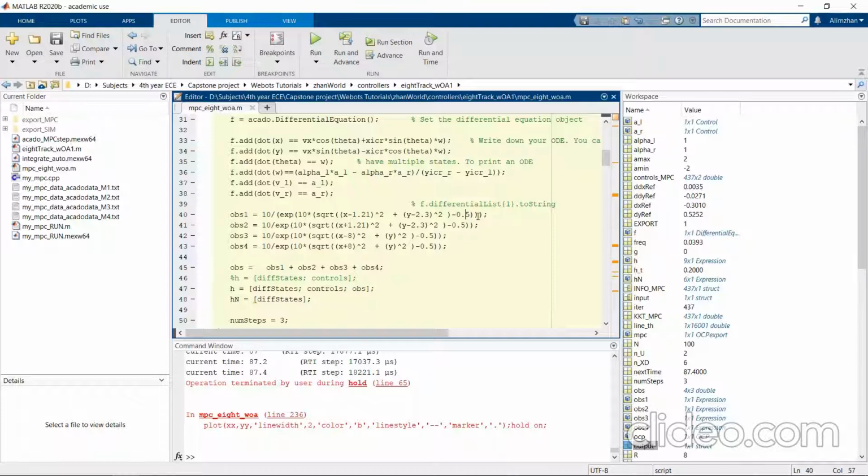In fact, the radius of the obstacle is 0.2. However, we add an additional 30 centimeters as the size of the mobile robot. When the mobile robot approaches the obstacle, the value of the obstacle term increases, so the controller tries to find the way where this value will be lower.